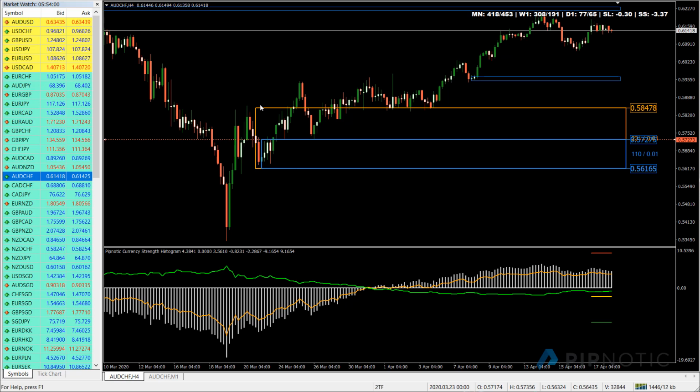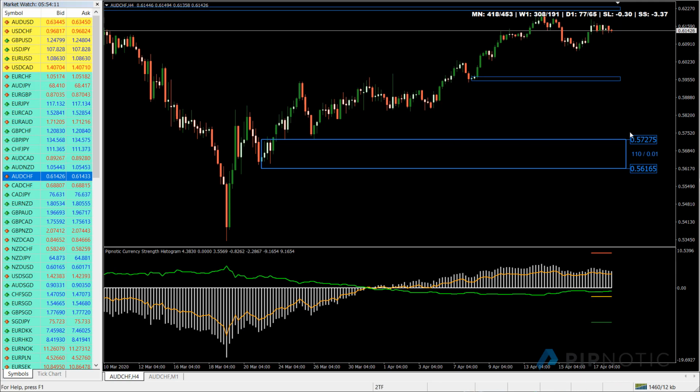I'm going to remove this one because now we've found that area. And so this is where we can expect price to bounce. Okay. Also notice that it's been tested once, tested twice. Will it hold another test? We don't know. But what we do know is price has already been down to this price point before here.